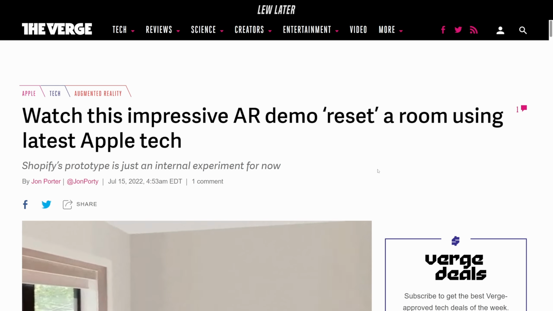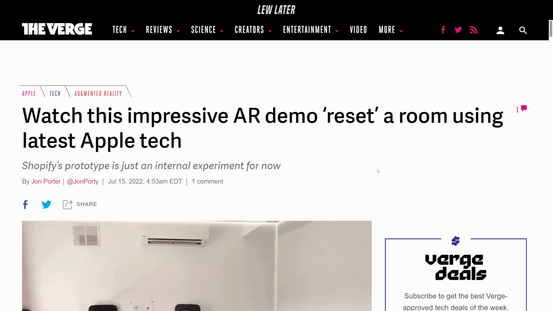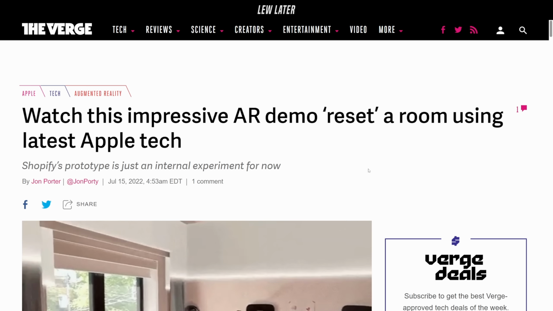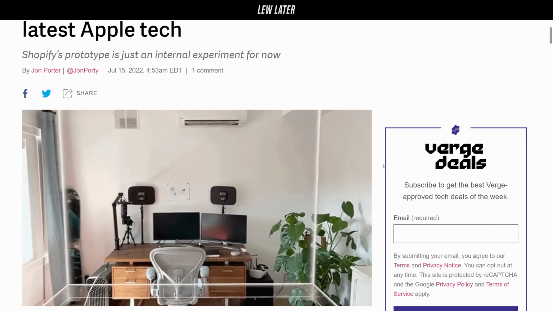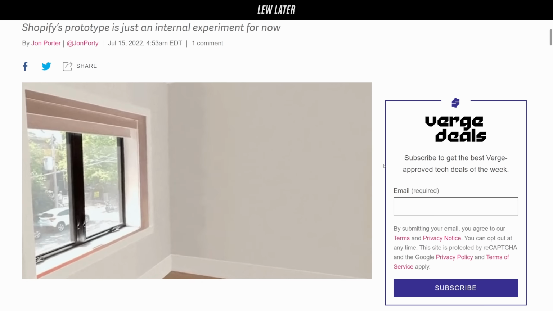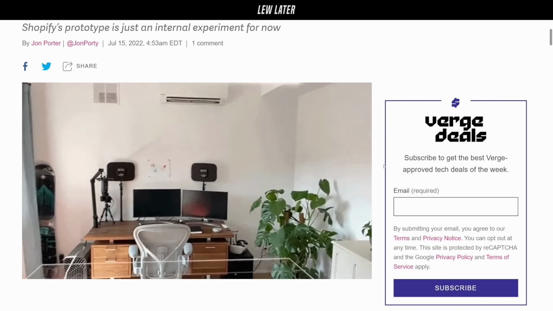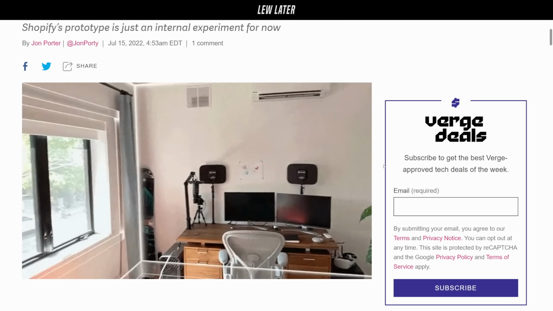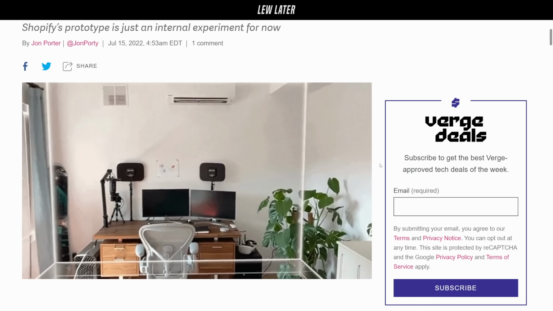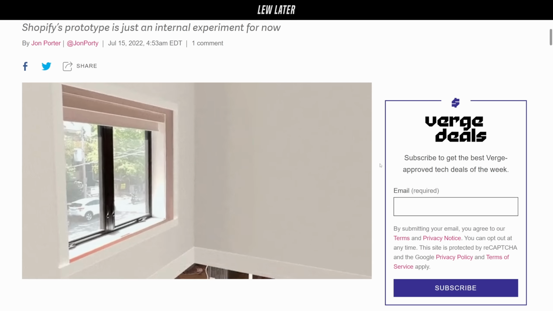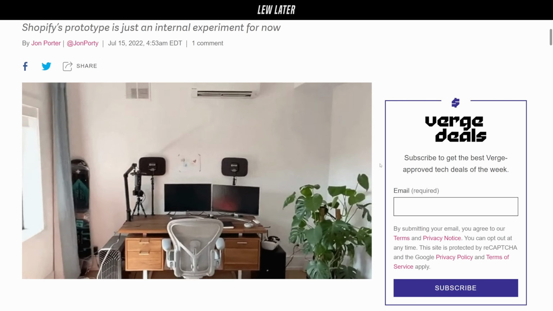This is a pretty cool little tech demo. People have been trying to figure out how to use this LiDAR stuff on these iPhones. And obviously, we've seen demonstrations from Apple and IKEA, I think. Oh, hey, you put this piece of furniture in a room. Don't you want it? Or you put this computer, or how's it going to look in my space type thing. Mm-hmm. Well, the only issue with that is, what if you want to redo the whole room and you want to start from scratch? Well, that's where this comes in.